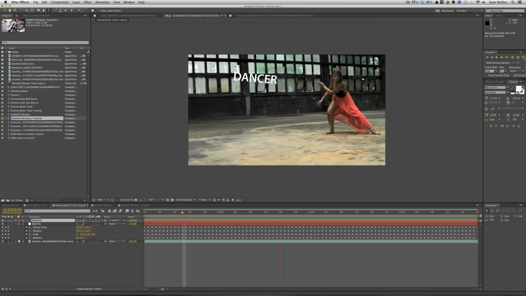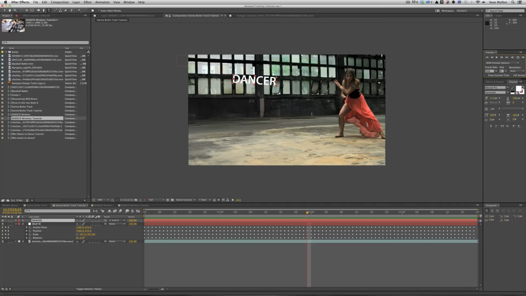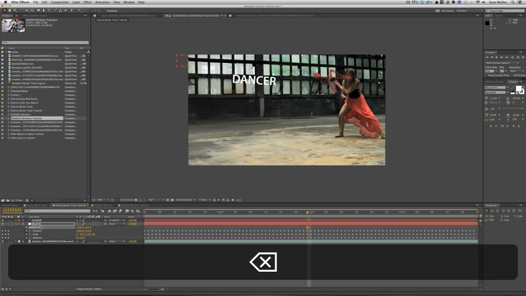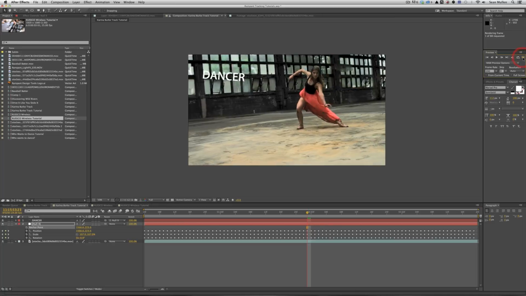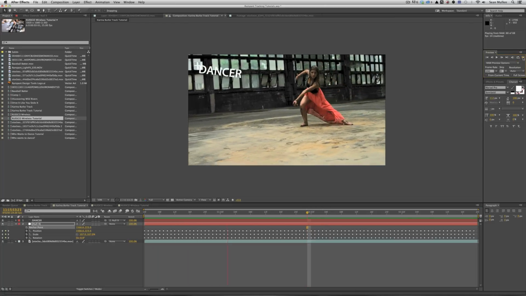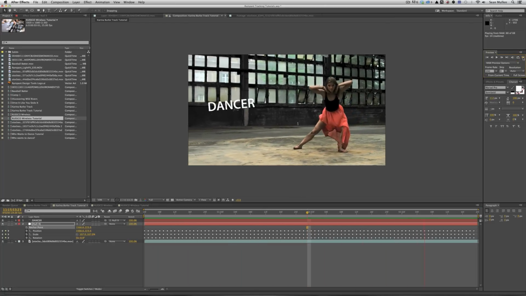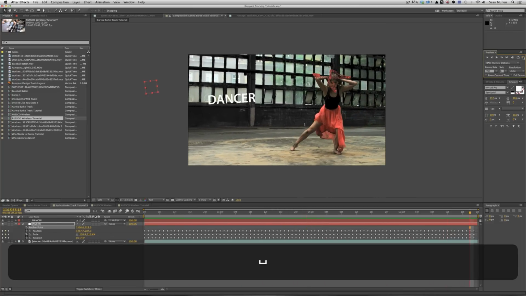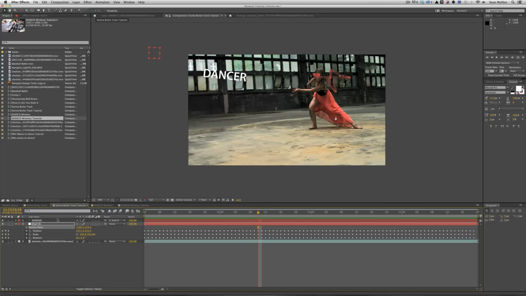So what's happening right here is on every single frame, you have anchor point information competing with your positional information. So to avoid that, all you have to do, so I'm going to click my arrow tool here, highlight the anchor point, and hit delete. Now let's hit play. Oh, okay. I see what's happening now. It's starting to move closer to what we need. All right, no problem. Now let's move our text over closer here.